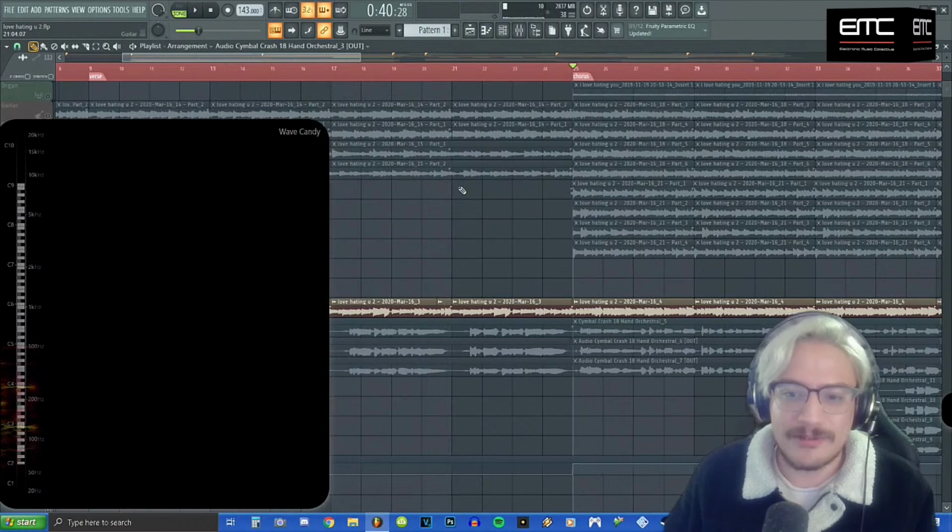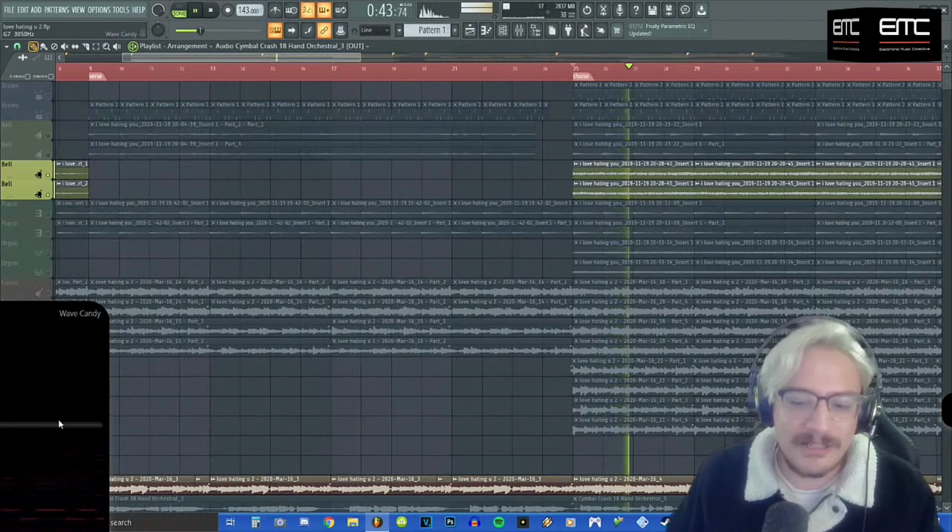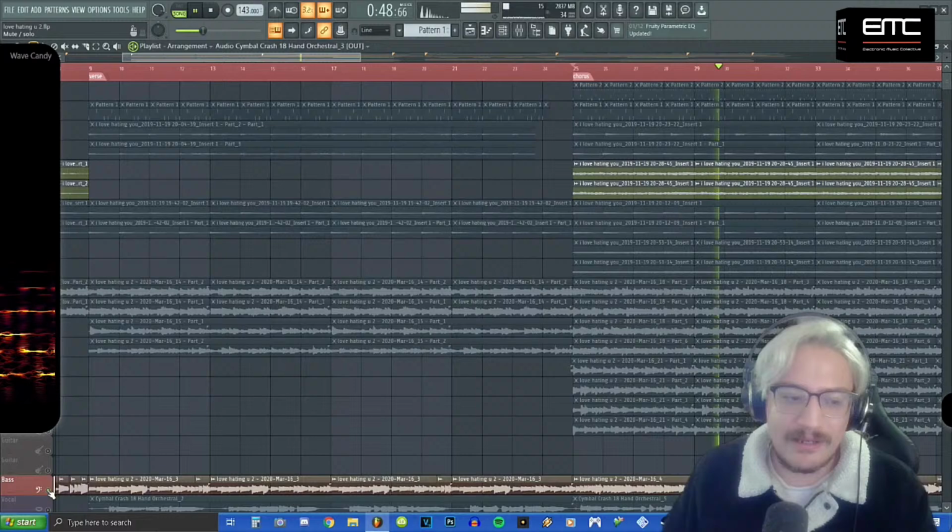However, I did layer it with these bells, but it's actually a bass synth to give it more thickness. You could hardly even tell it's in there because they're layered on top of each other. It's actually a lower synth bass, and then I added my bass over it.